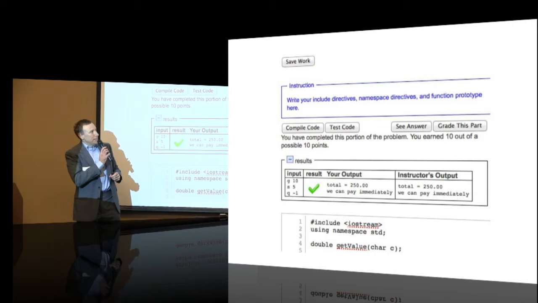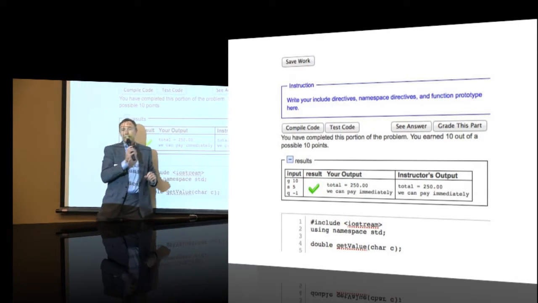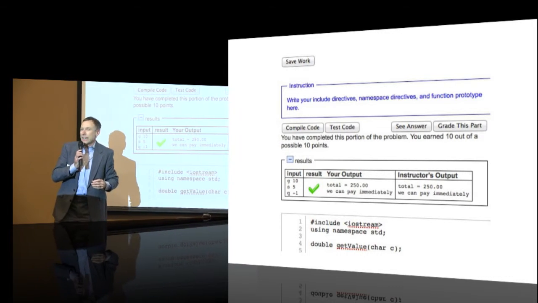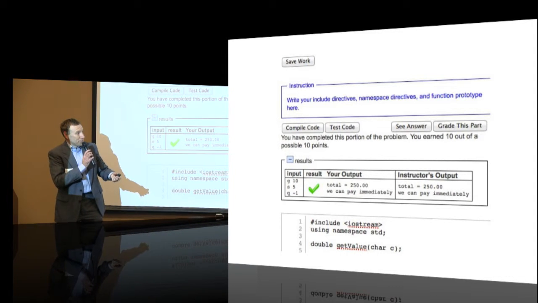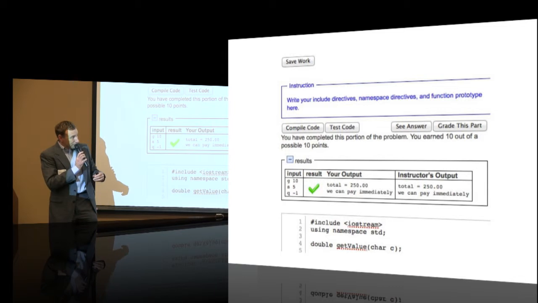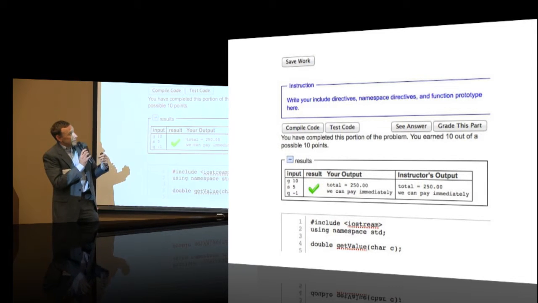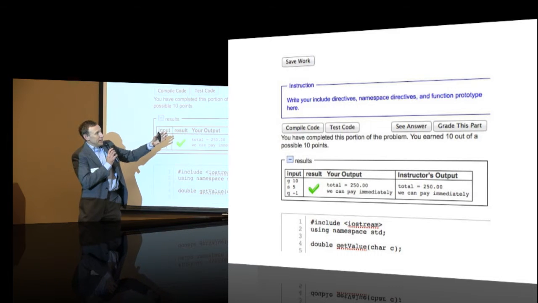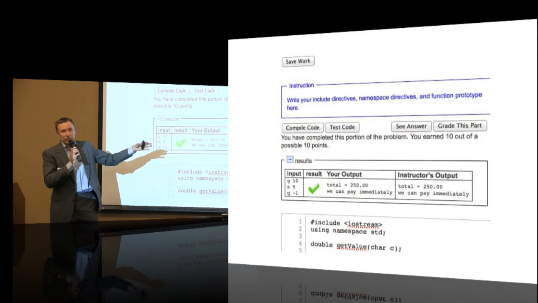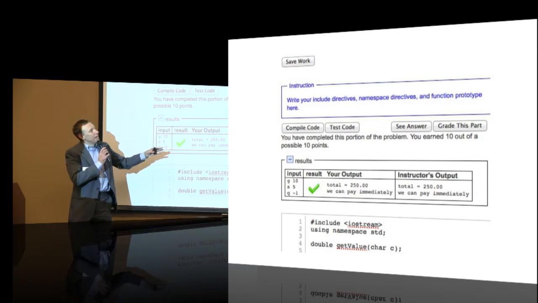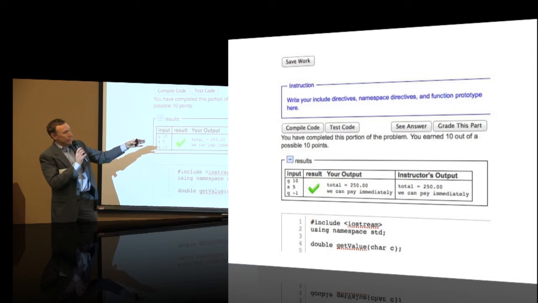If they run out of attempts, they can ask to see the answer. That way, they can use that for further parts of the problem, hopefully to allow them to complete later parts of the problem. And as I said, we're using this right now actually in a face-to-face class with about 270 students. We use it both to automatically grade students and also for exams.